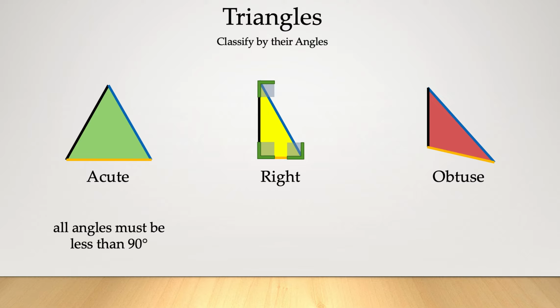Let's put the L shapes on each vertex, and let's go ahead and start with the bottom left. As you can see, the bottom left forms a perfect L, so that is 90 degrees. Okay, let's move around the triangle. That angle or vertex is less than 90 degrees, and if we move across and go to the bottom right, that vertex is also less than 90 degrees. Okay, so the definition of a right triangle is 1 90-degree angle and 2 acute angles.